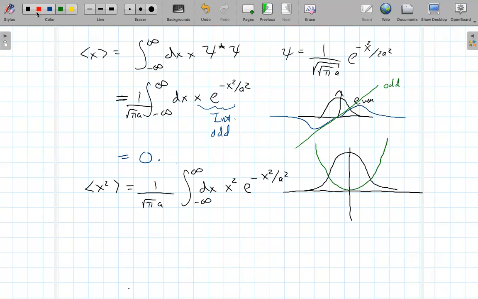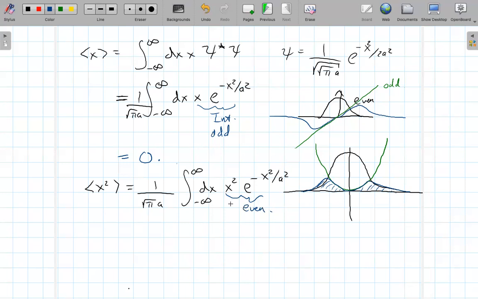If I superimpose these guys on top of each other, my overall function is going to ride this guy and then come up and go down like this, come up and then follow this guy on this side. So my overall function is even, which means I have as much on one side as I have on the other side. So the average is not going to be 0 anymore, but it's going to be somewhere in this section here where I have a higher probability. Unfortunately, this thing is an even function, which means that we actually have to do an integral.